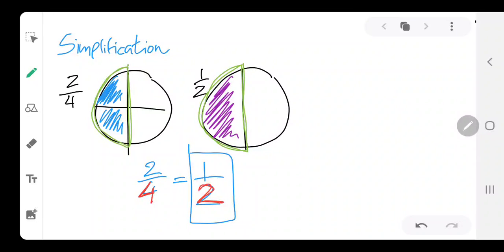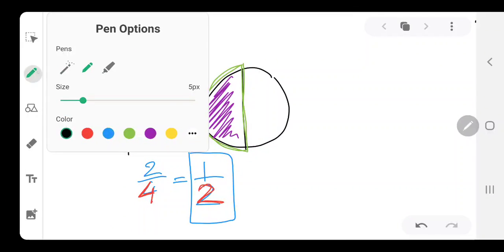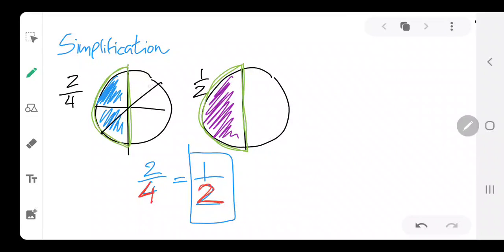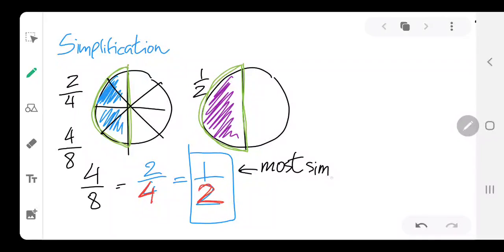You see, because if I were to take the pie on the left and maybe break it even further into eighths, now the same volume is represented by 4/8. So it's still equal to 4/8. All these are equivalent, but the 1/2 is the smallest way to represent the same quantity. So this one is the most simplified. Let's say the most simple.